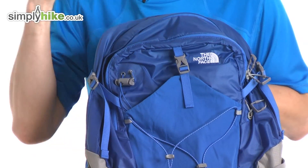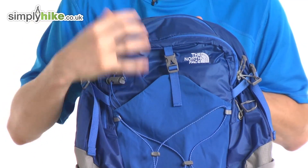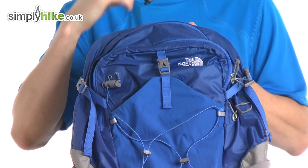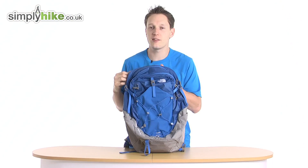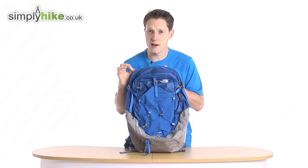The bag itself is made out of ripstop material, so it means it's really lightweight but also a solid bit of kit. No matter what you snag it on, it's going to be able to push, pull and take the strain of anything that you give it. That's a really key feature with this rucksack — it's what I really like about it.